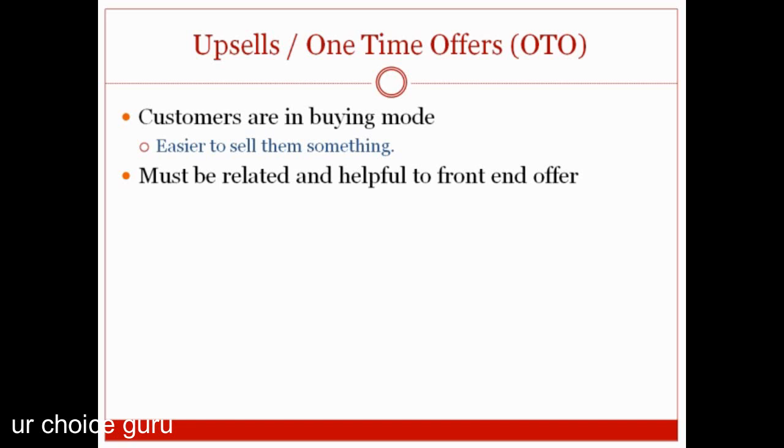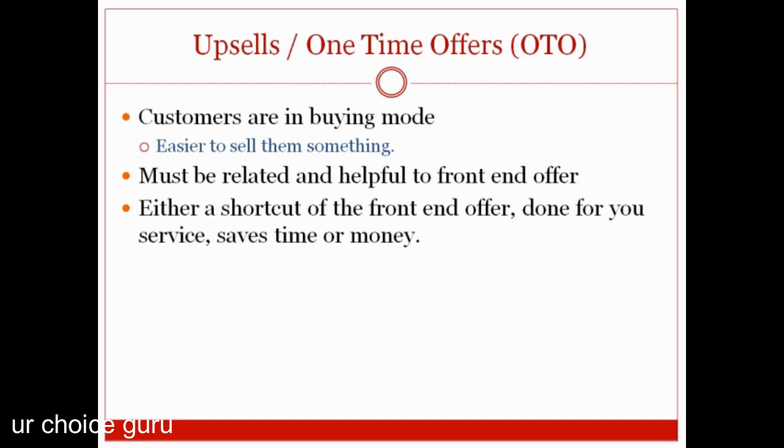For example, if you sell a product on the front end on, let's say, a video training course on graphic design, then the upsell needs to be something related to either saving time or money, speeding the process up for graphic design. You cannot include a one-time offer that is something totally different. Otherwise, you're going to kill your conversions. You can, but it's not going to be as effective. So make sure that the one-time offer relates to the front end offer, but also relates to saving time or money.